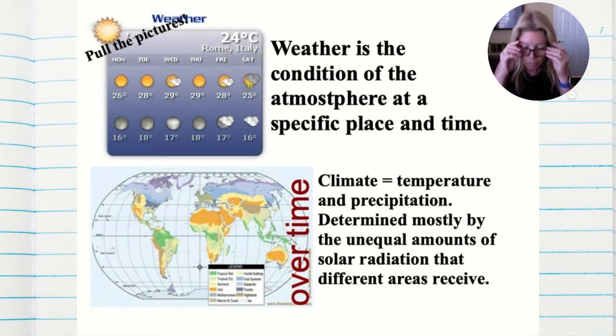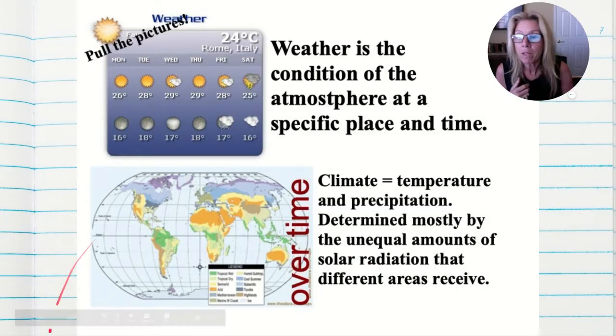So on your notes, we're at 46.1, climate in the biosphere. Climate is dictated by temperature and rainfall. That's what you need to have in your notes, temperature and rainfall. And then I gave you the rest. This is going to be influenced by solar radiation, topography, wind, and whether a body of water is nearby. And I'm going to go over all of that with you.